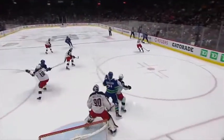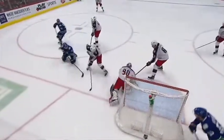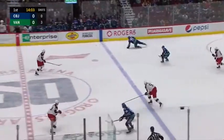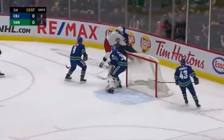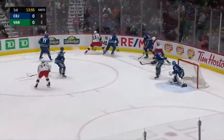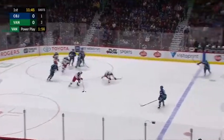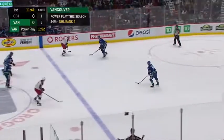A smart play by Horvath but even smarter by Edler to go back across. You can see everyone's got to move and follow that puck. Tanev back ends and on that wing slipping, following their Jackets as a result, able to come in. Fight off by Demko off the shoulder but he could not corral it. Vancouver coming in fourth on the power play at twenty-four point two percent, but the Jackets march it out.